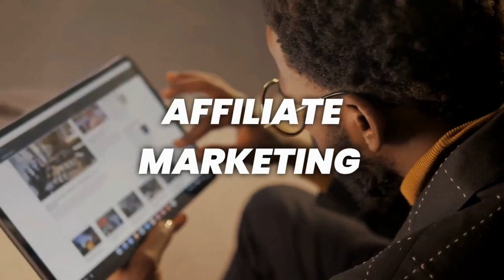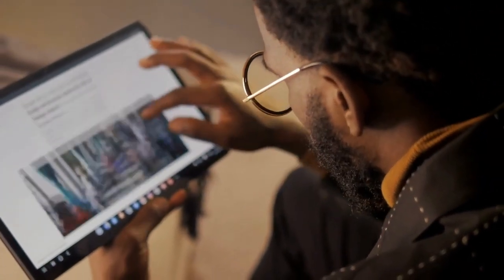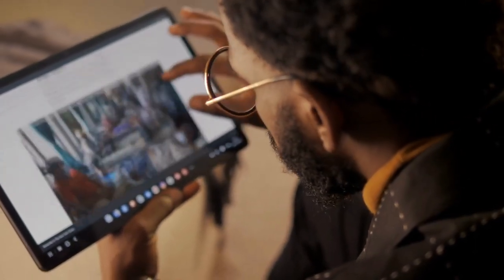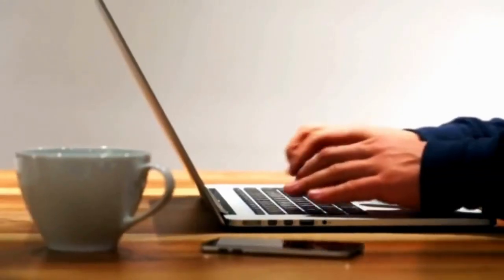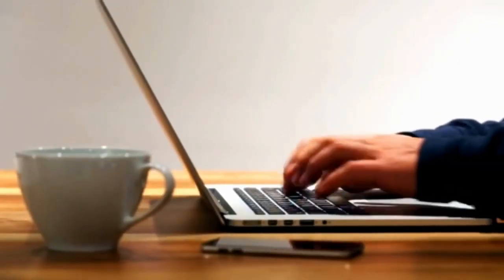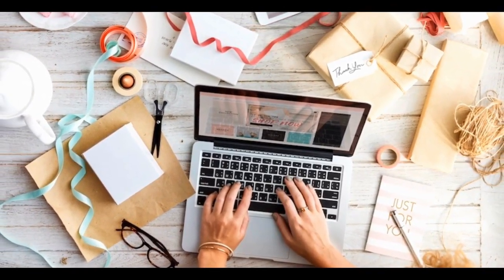Affiliate marketing. Affiliate marketing is a performance-based marketing strategy that pays you to promote a company's goods or services in exchange for a commission. By including affiliate links, you can advertise things on your blog, social network accounts, or YouTube channel. You get paid a commission each time someone uses your link to buy something. You might decide to market goods that fit within your specialty or are related to your hobbies.